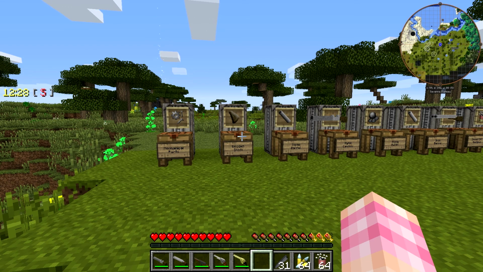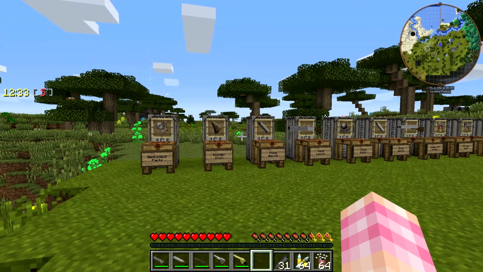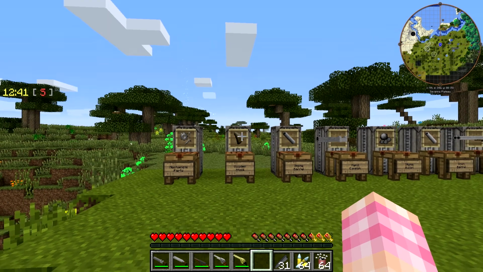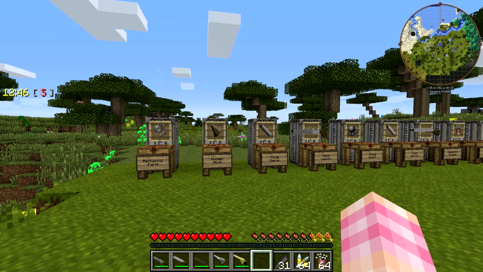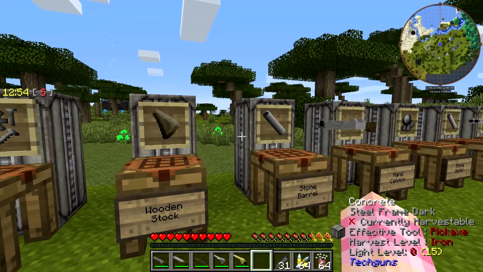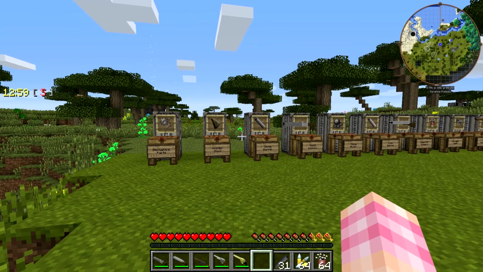So before we get started, know that Techguns is a mod that is not meant to be used by itself, in addition to vanilla Minecraft. It does require some other mods. In order to use Techguns, you do require the Chisel mod. It has a dependency with Chisel for these blocks that it adds, these little steel frame dark blocks. You also need the CoFH library and Forge, obviously Forge, in order to use this mod.